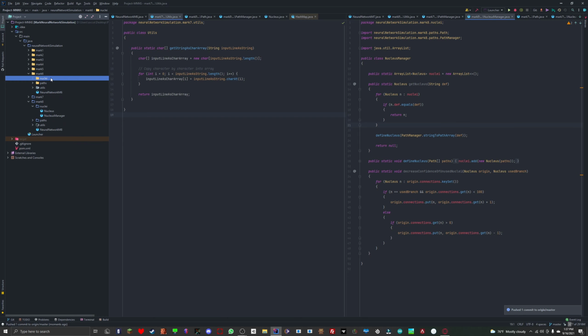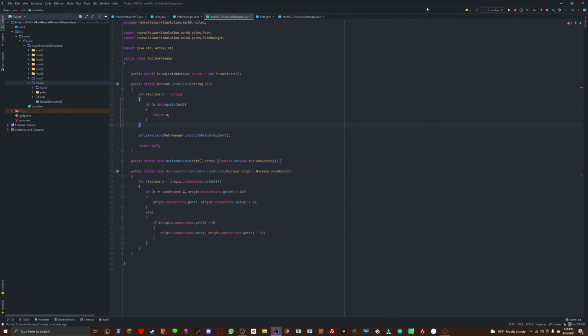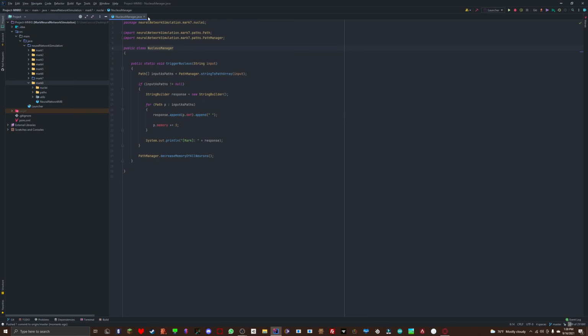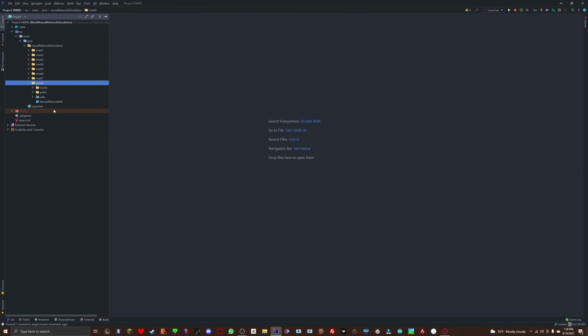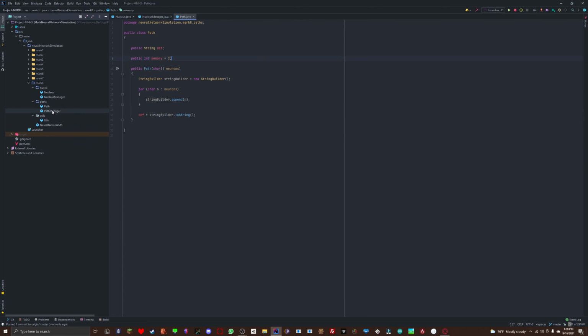Let's go into here. Actually, rather, let's go into here. We want to work on Mark-VIII. I don't know what I was doing before, so let's close out of these tabs. How it's going to work is each nucleus is associated with another nucleus through a path. So, utilities, nuclei, paths, there we go. Let's open up all of these files, including the utilities.